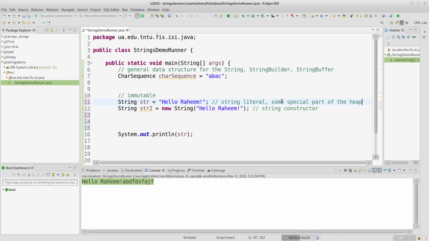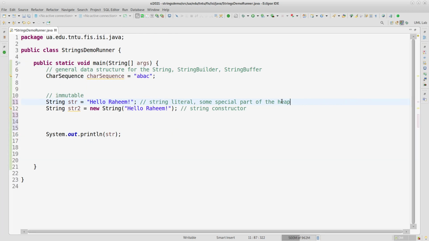So we will have some special part in the heap, and in this case we use the usual or general heap. This is the place where all of these elements are stored. And the result, we have hello Rahim and hello Rahim.